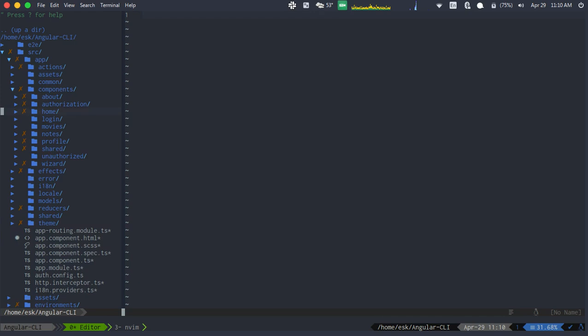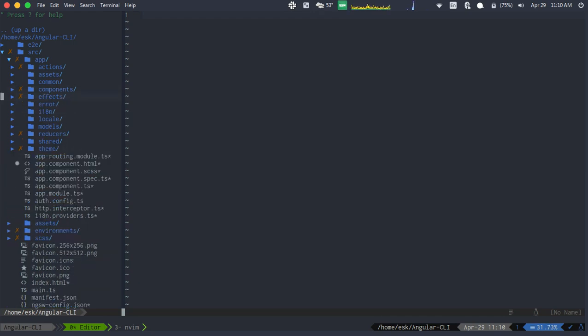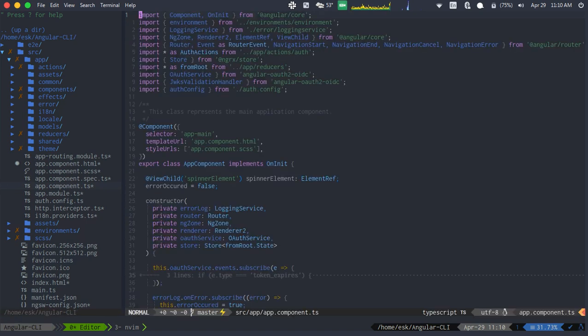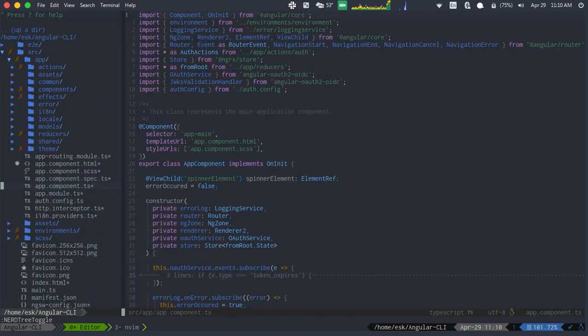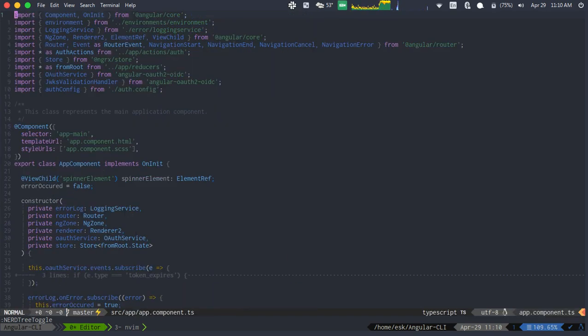Let me open up my app.ts and see. Whenever I press Control B, it just toggles between hiding and showing the NERDTree. So if I press it again, it just hides the NERDTree.